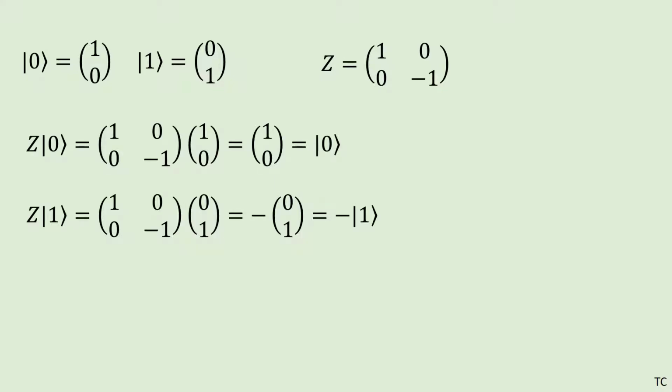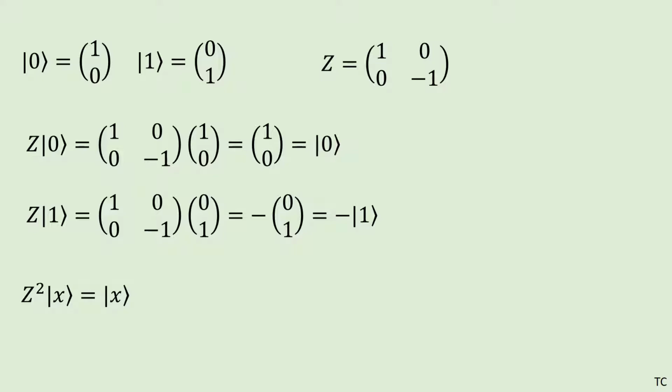The function of a Z-gate is that it acts on a qubit of value 0 and it will return that same qubit in 0. Meanwhile, if it acts on a qubit of value 1, it will add a negative sign to that qubit and in a way add a phase to it. So as you can see from this, the Z-gate doesn't really have a classical analog in that it either acts as the identity or just adds a phase.